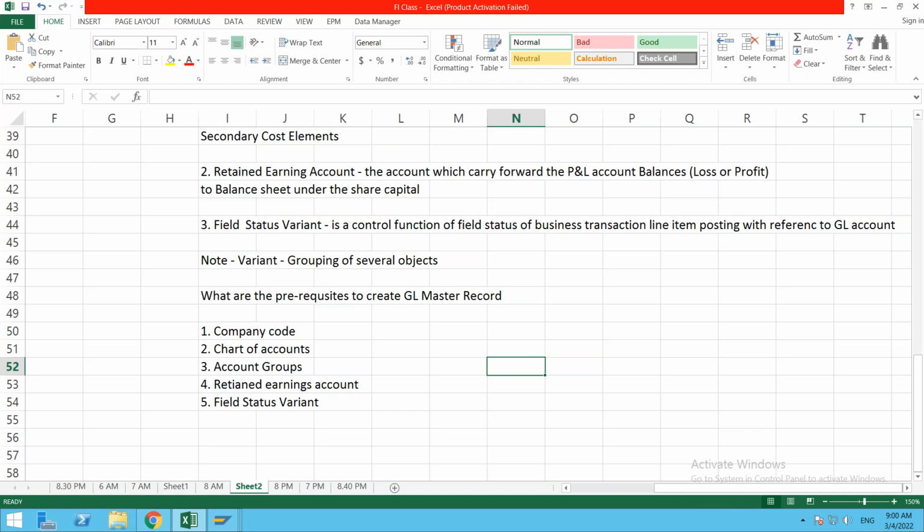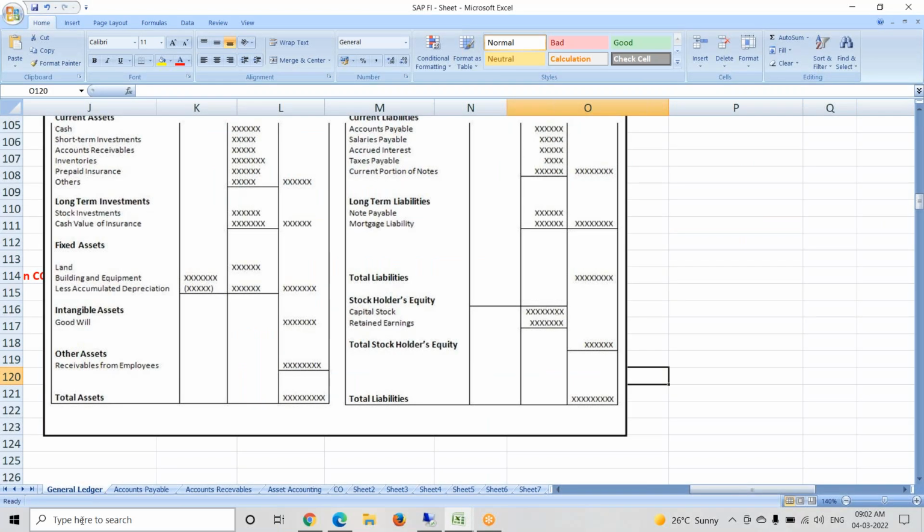We created company code, created company, assigned company code to company. Then created chart of accounts, assigned chart of accounts to company code, then created account groups. If you read them one by one, you get 22 steps. I'll show you, you can take a snapshot.